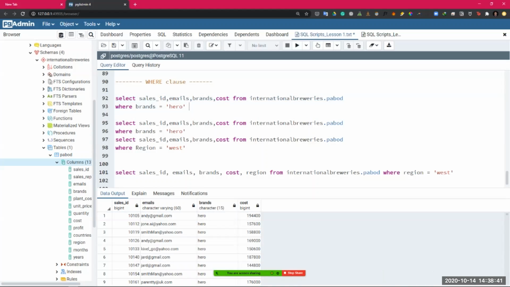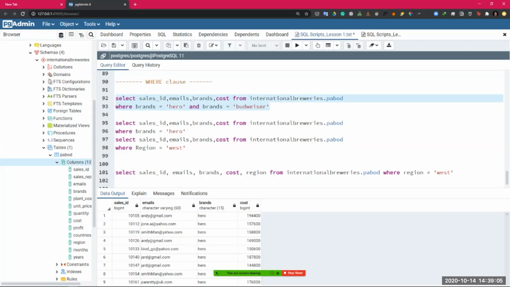Then we can introduce our AND string operator and test out whether it works. So we introduce where brand equals hero AND brand equals, I'll change this to another brand, let's say Budweiser. I hope I spelled that correctly.